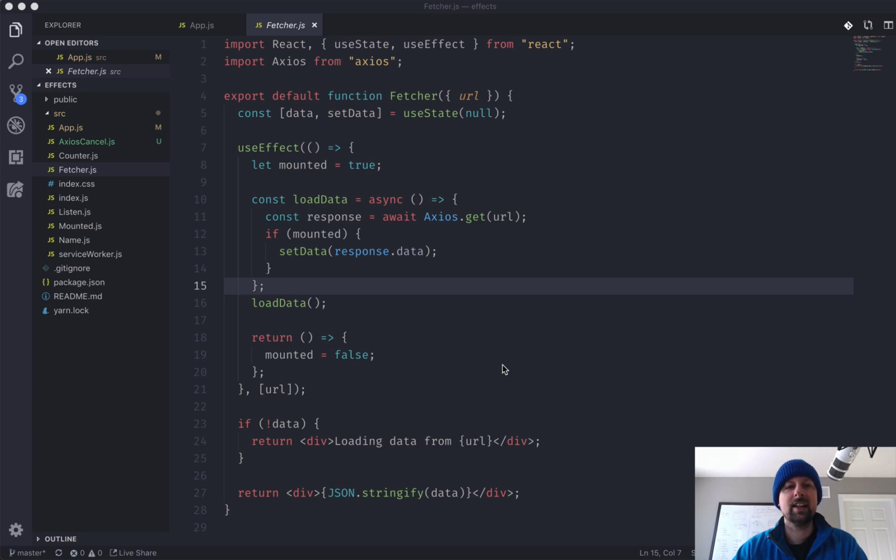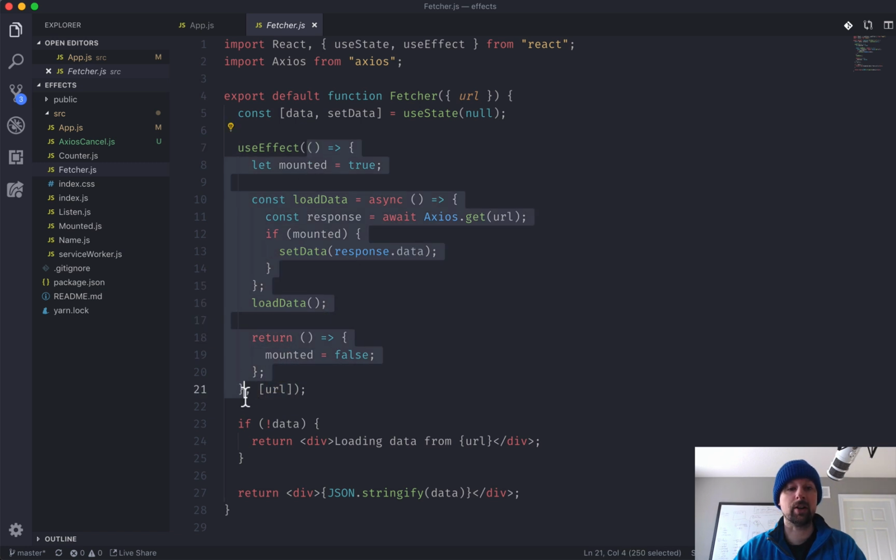It's Lee Halliday. And in the last few videos, what we've been taking a look at is how to use useEffect and specifically how to control when it runs. And we do that by the second parameter here, by passing in an array of variables we should watch for whenever they change. Basically, whenever they change, it reruns the effect function here.